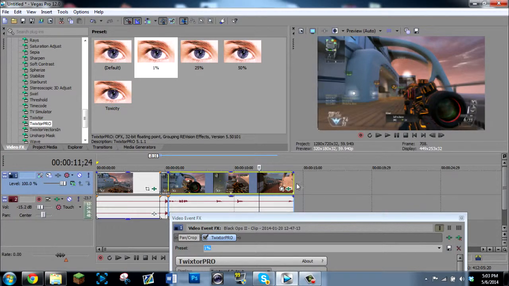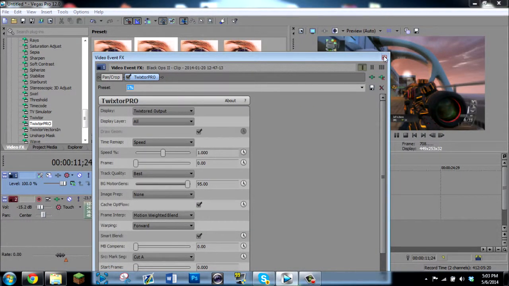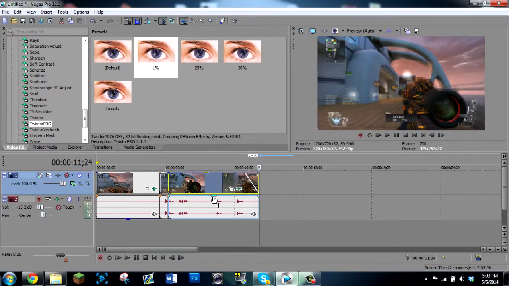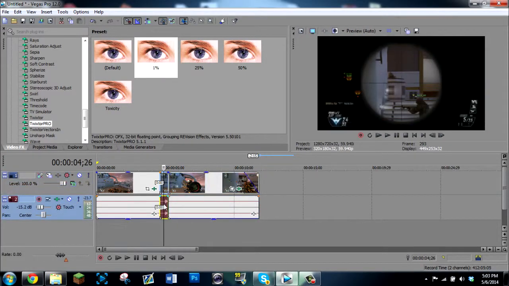We're going to go ahead and trim this down just a little bit, give it a little bit of beautiful fade. And since we added Twixtor to this last clip, the audio is screwed up again, so we're going to have to take off the audio. And we could make our own, but I'm going to go ahead and not, because this shot was already taken in regular speed, and I'm going to leave that audio in there. And it should be ready to go.